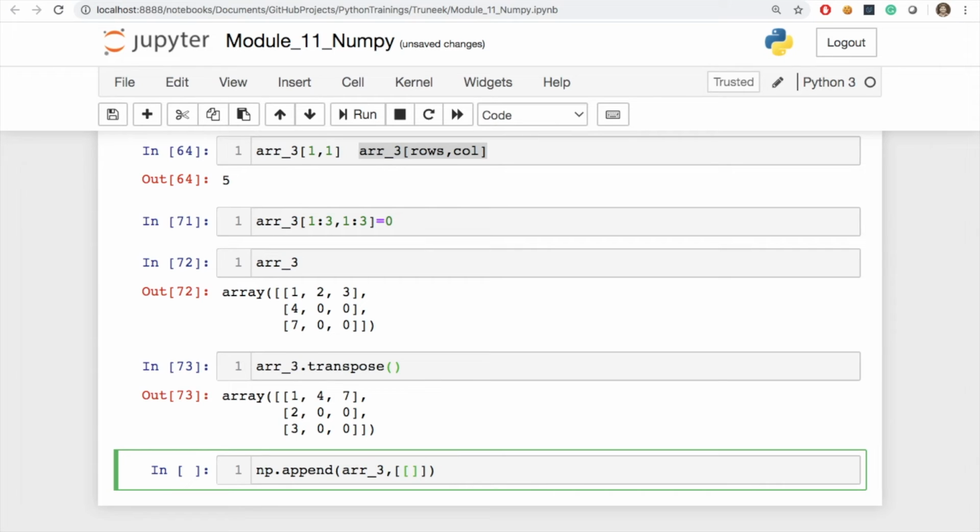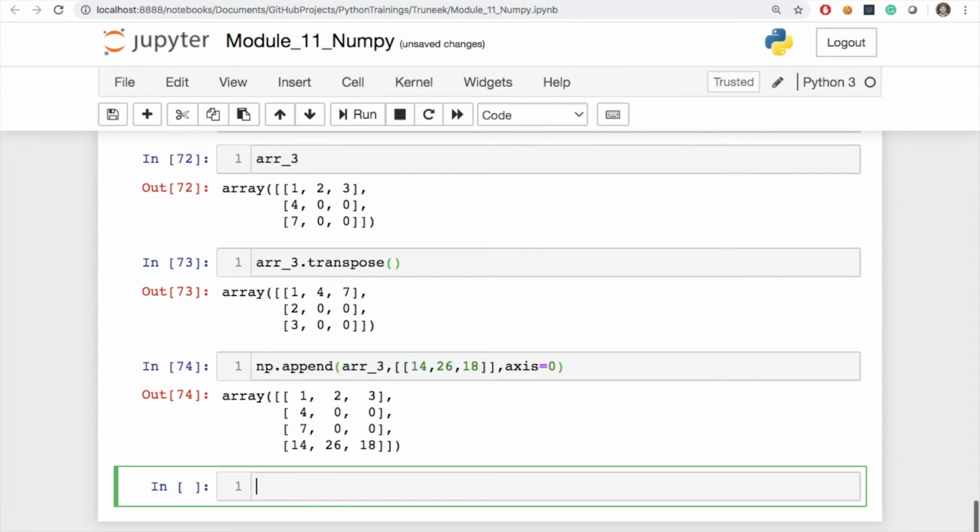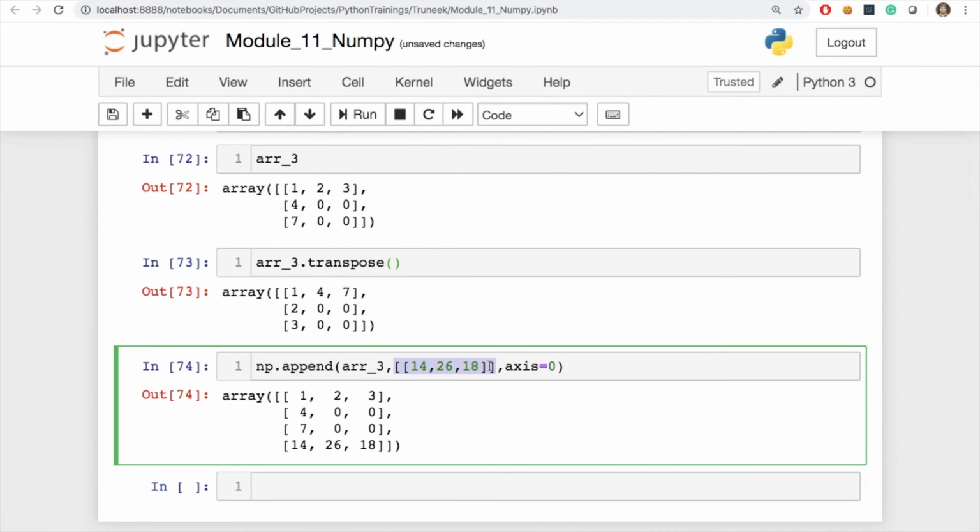Suppose I am trying to append 14, 16, and I specify axis equal to 0, right? So the shape of this array is 1x3, so it got easily appended.